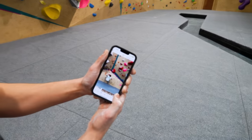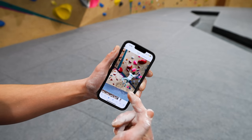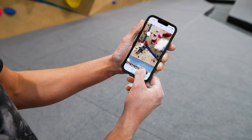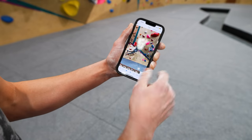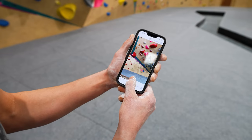So here's Josh's one. God, I look good in slow-mo. Yeah, you do, man. Your hips are facing the wall, with your left leg kind of pointing leftwards. Watch what my lower body does. As I jump to catch this one, look where I'm throwing my legs. I'm intentionally throwing them that way. My hips are pointed straight in the direction I want to go. And I'm pogoing really hard with the right leg to then throw me into that next catch.